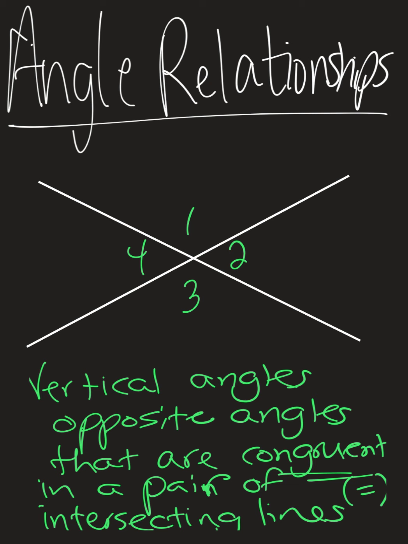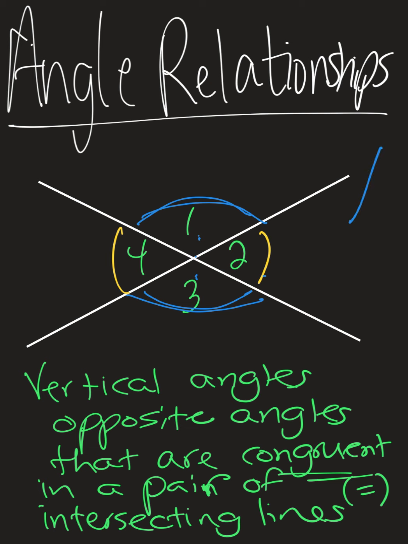So, for example, we have two sets of vertical angles in this problem. One is angle 2 and angle 4. Now, notice that I just put one little mark there for each of them. That means that those are congruent to one another. They have the same measure. We have another pair of vertical angles in this problem, and that's angle 3 with angle 1. Okay? And I put 2 lines for each of those because they're congruent to each other, but they're not congruent to the original 2 and 4 because those are not vertical angles as well. Okay?